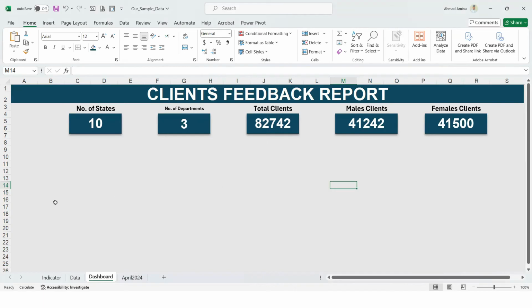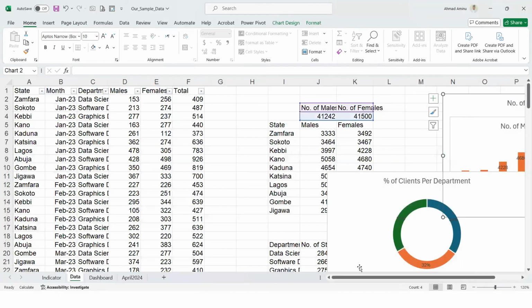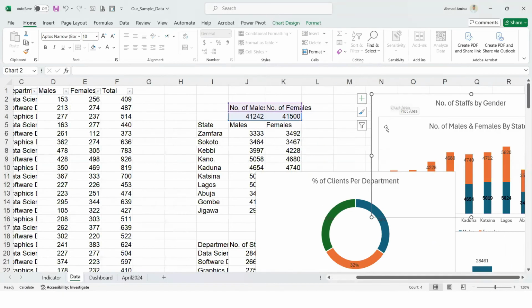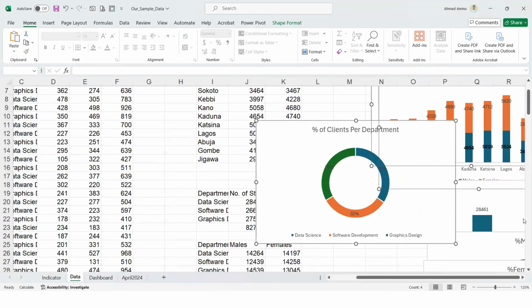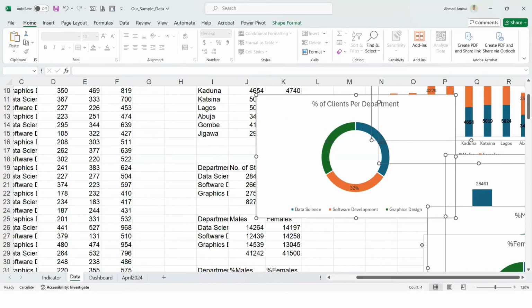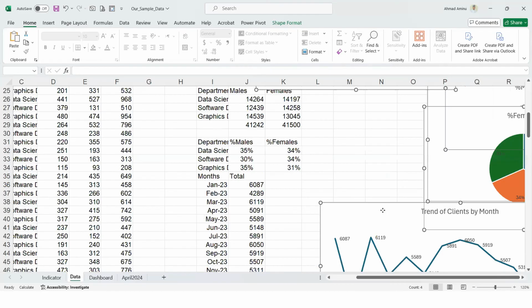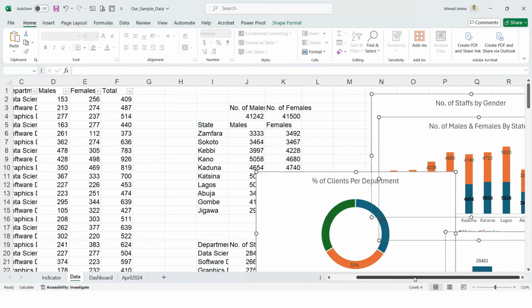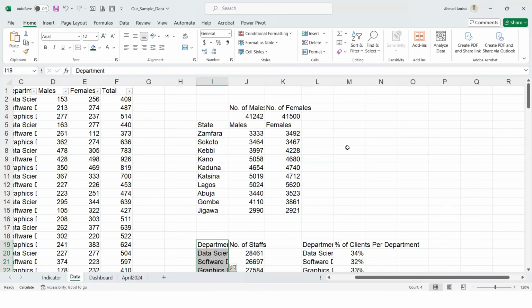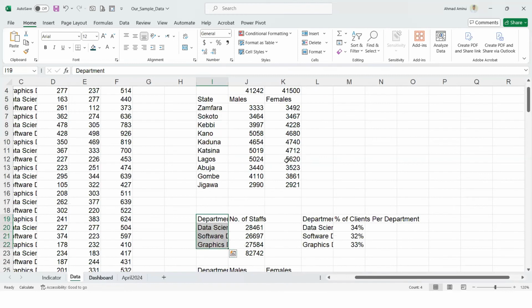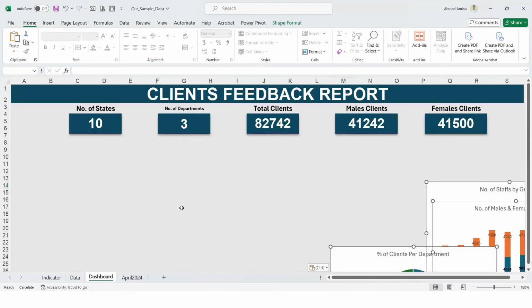So it's okay. Let's go back and bring all the charts. So I'm going to highlight all the charts that we have. Hold your control, keep clicking on them. These are all the charts. So I clicked on all of them. I'll cut them since I'm bringing them here.